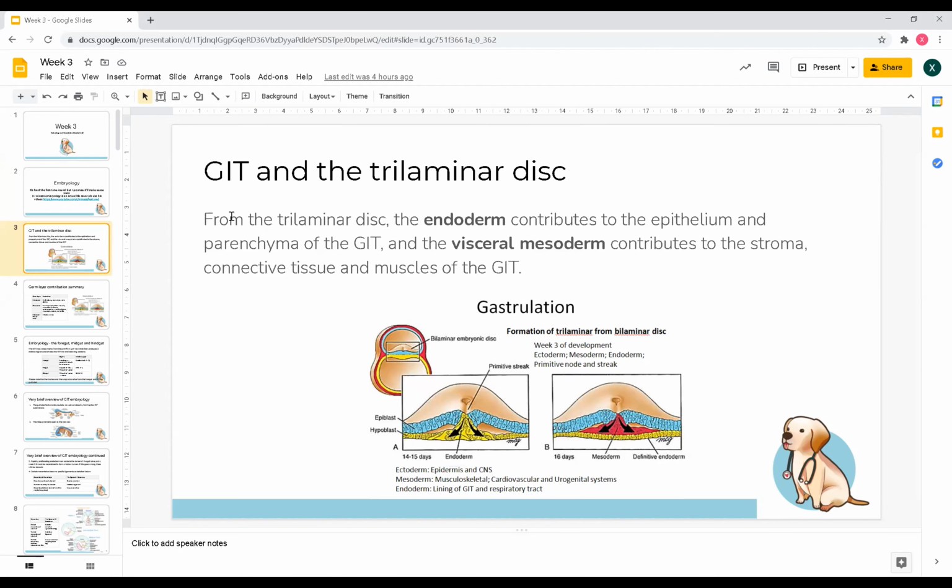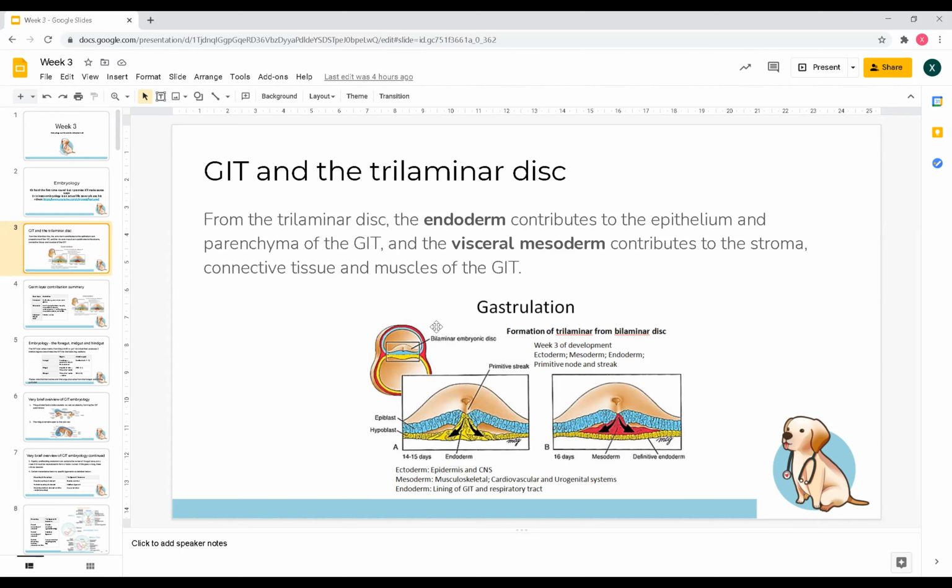We're going to talk about the gastrointestinal system, and first we're going to mention the Trilamina Disk. Hopefully you've already seen this before and it's not a really new word for you. Essentially the Trilamina Disk is the 3 different layers of an embryo. It sections off into 3 different layers after the 3rd week of gastrulation. Just to revisit what gastrulation is, it's a process from which it changes from a blastula, which is just 1 cell, to multiple layers of cells. In this case, we get 3 layers: the ectoderm, mesoderm, and the endoderm.